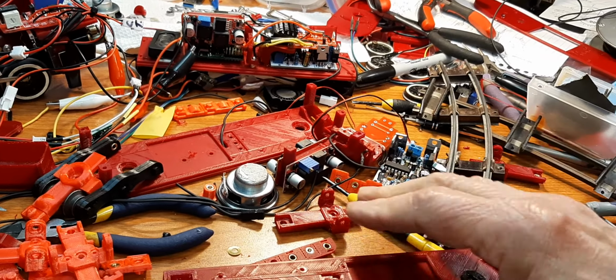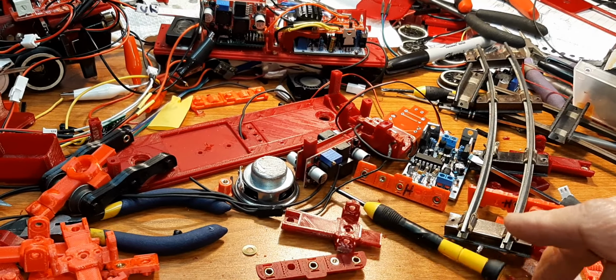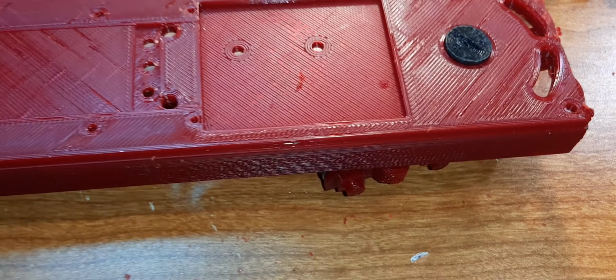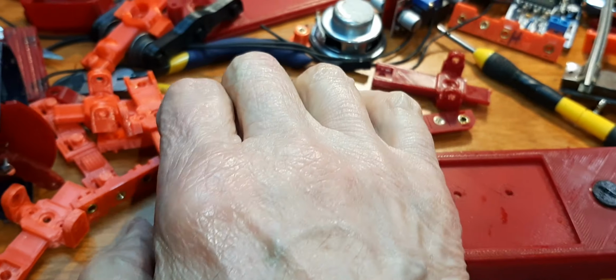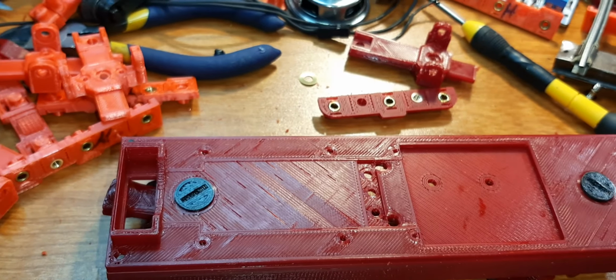I didn't shorten the skirt, and I'll show you another thing. All right, I was overdoing it there, but right there, bingo. This thing will stick out. Excuse me. The grease box will stick out without any interference.